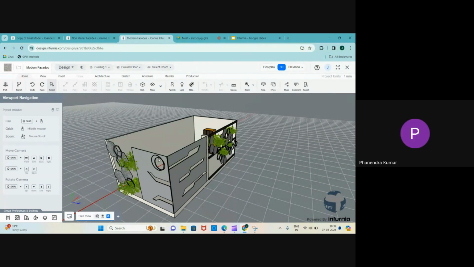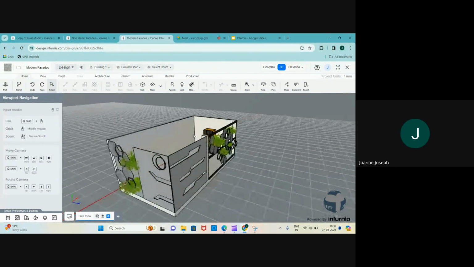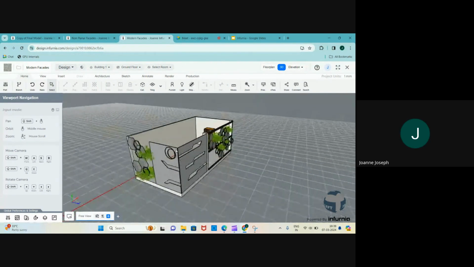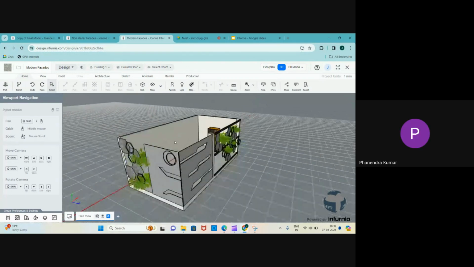Ma'am, can we have any zoom in and zoom out settings? Yes, like how I'm doing now. Yeah, but while we're zooming in, it is going very outside of the zooming.